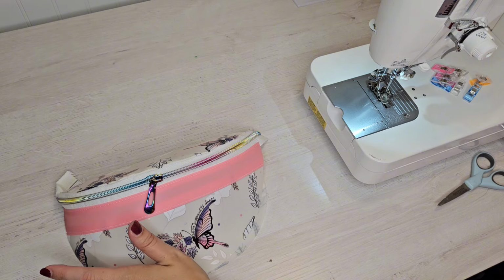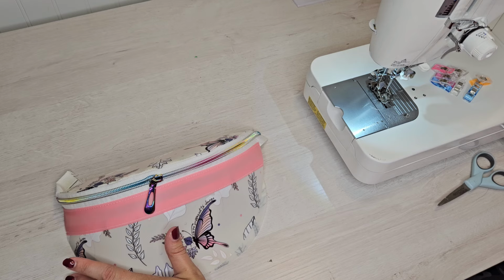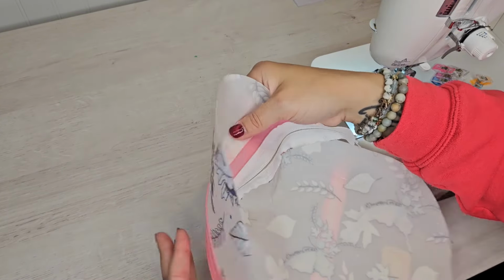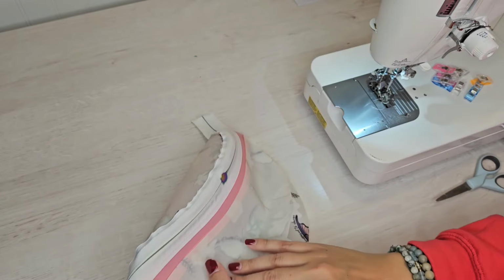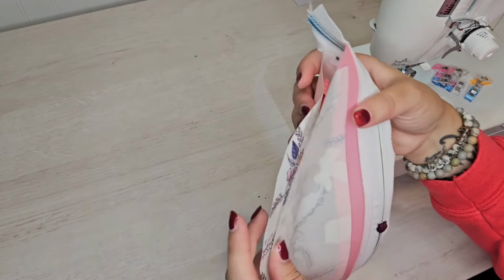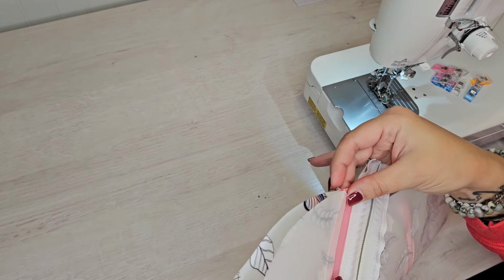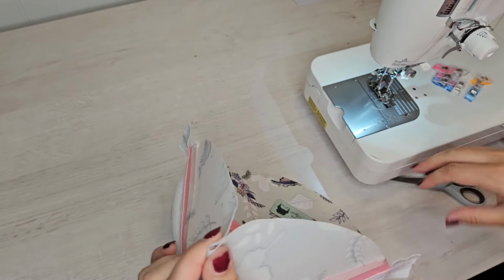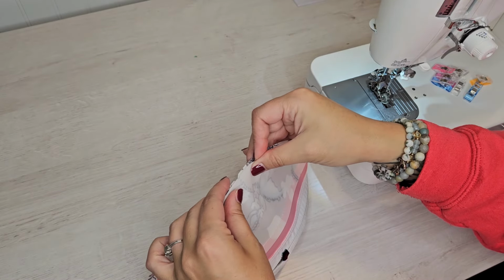And now what we're going to do is we're basically on to final construction. So we're going to turn our bag so that it is wrong side out. Carefully, because we don't want our zipper tape to come undone. And we're gonna line ourselves up. I need to find the center of our bottom piece with a little snip. So we're going to align our centers.